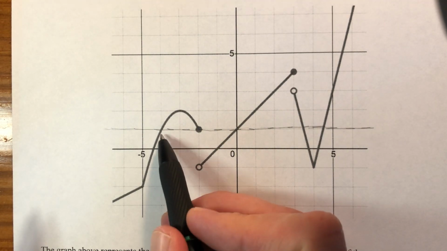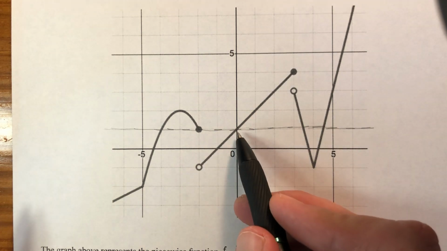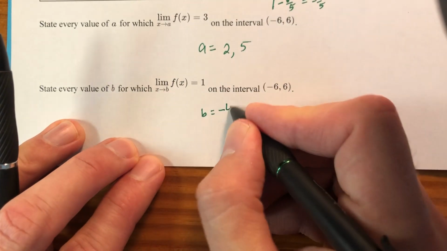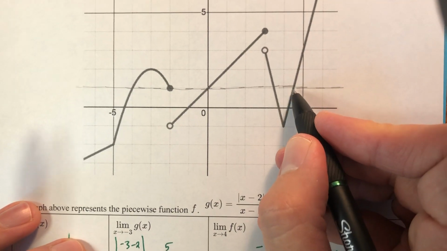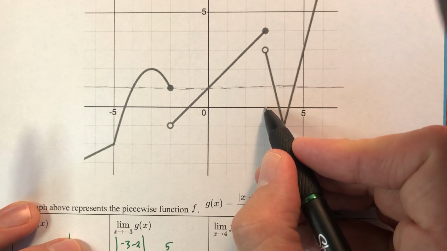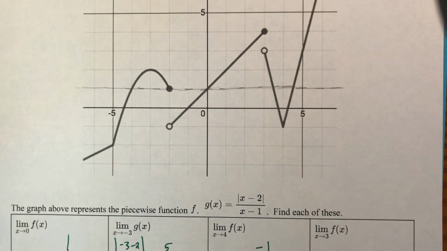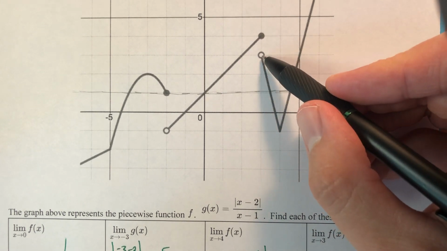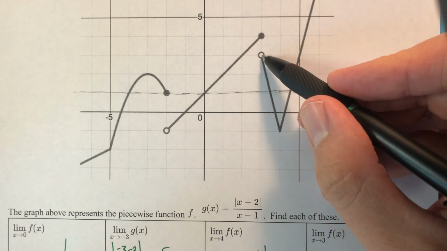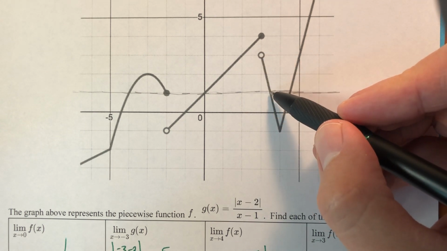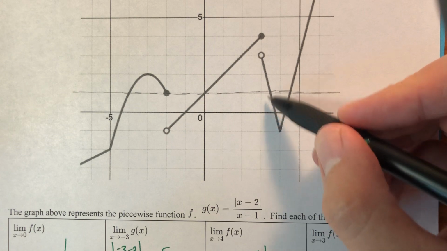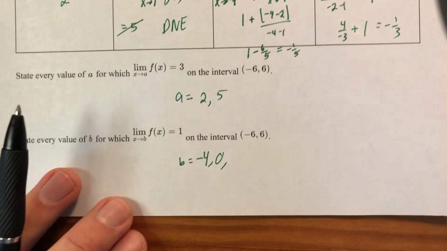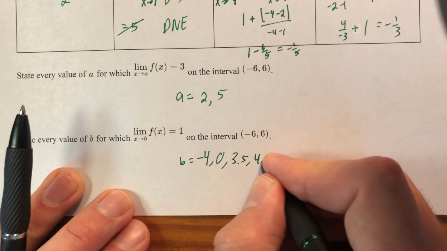All right, let's find our yeses again. Yes at 4, negative 4. No. Yes at 0. Let's start writing. Negative 4, 0, 2 more. Here and here. And this one is at 3 and a half. And if you're like, I don't know if it's exactly a half, are you sure it's a half? Look at the slope of this line. This little line and this one also both have a slope of negative 4 or positive 4. And so I'm going down 4 and over 1, but I really would be going down 2 and over a half. See, notice the slope. So this is 3 and a half. This is 4 and a half. So 3 and a half, 4 and a half.